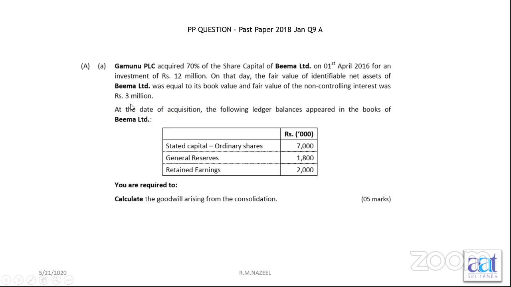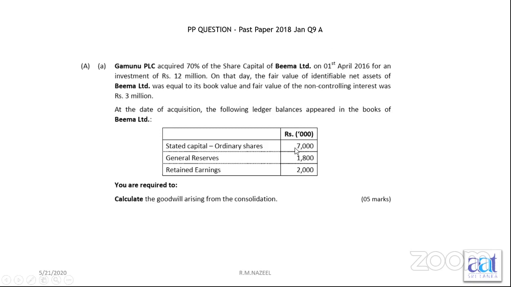Now you need to understand, I said the fair value will be given to you students. So the total investment is parent investment 12,000, NCI investment 3,000. Therefore the total investment to represent 100% is 15,000. Right? See, stated capital 7,000. So you can remember. I have taken a similar amount for you to absorb this question, so my objective is whether you can face the exam with confidence. See, stated capital is 7,000.